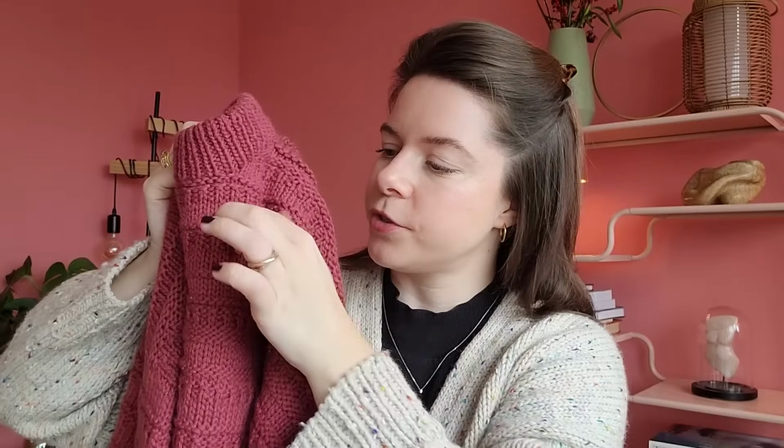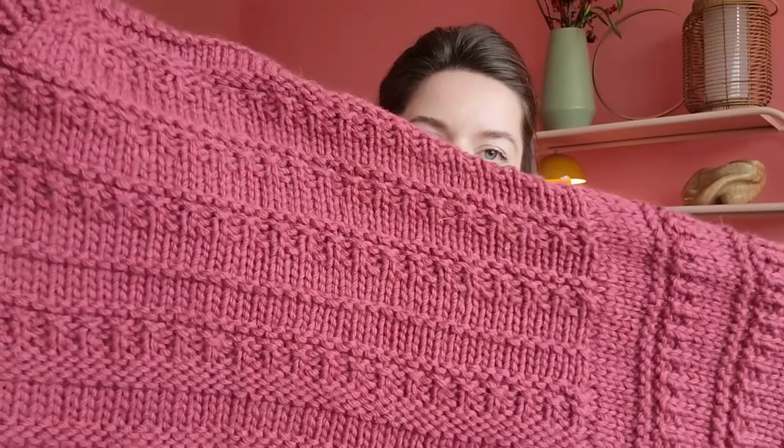I can see that I've worn it. I feel like it's getting a little bit more scruffy, with little fluffs and hairs on it, but that's okay. I like my knitwear to be worn, and if that means it looks worn, I'm fine with that. So this is Peruvian Highland Wool in the color 345 rosewood, and I really wanted a lighter pink because I had some skeins left from a previous project and I wanted that color. I didn't have the color name on hand, so I ordered it and it was the wrong color. But anyways, I love this color on me. It suits me really well, and it's a nice berry pink for the winter time. This is the back, by the way, so you can see that line made with increases.